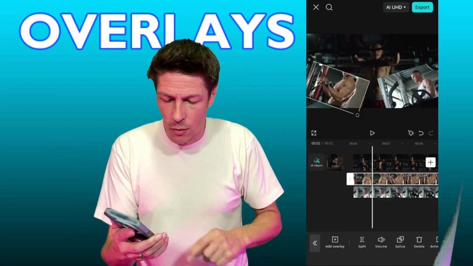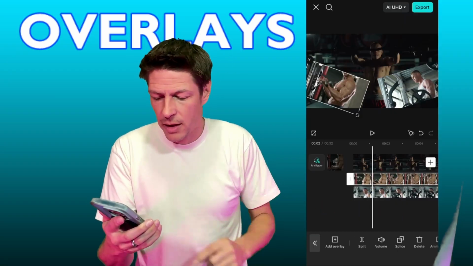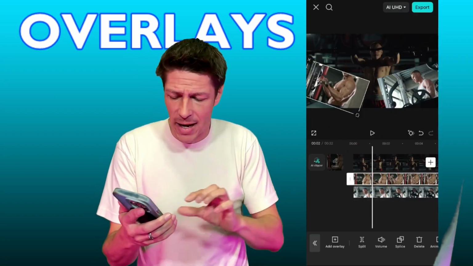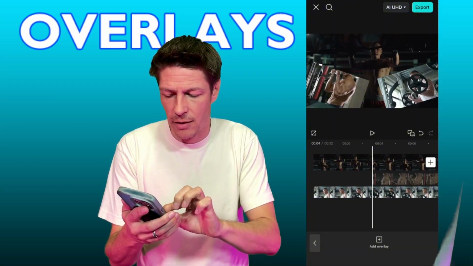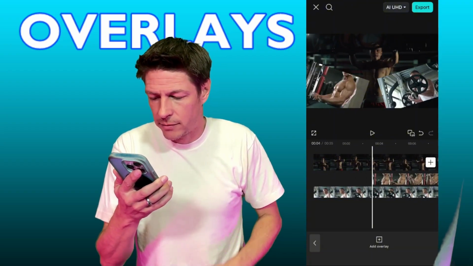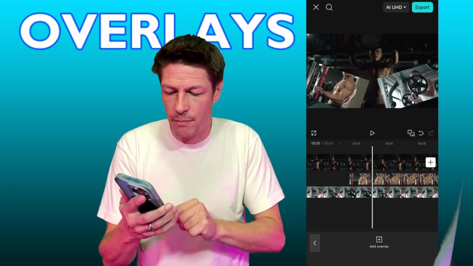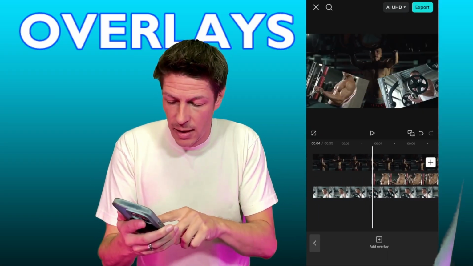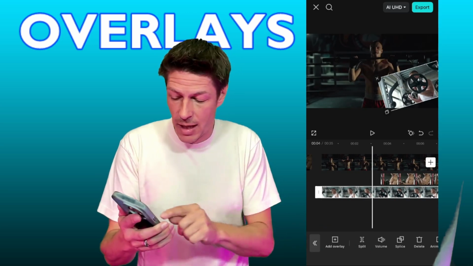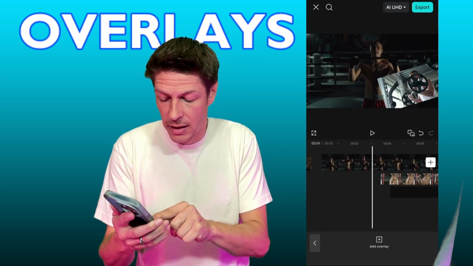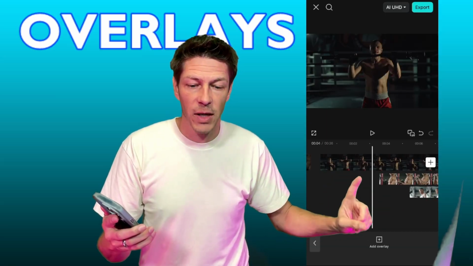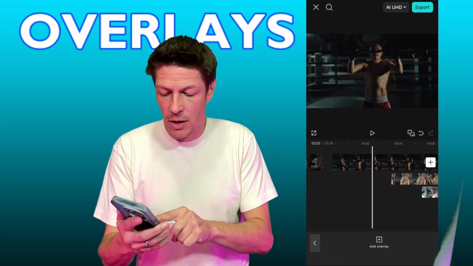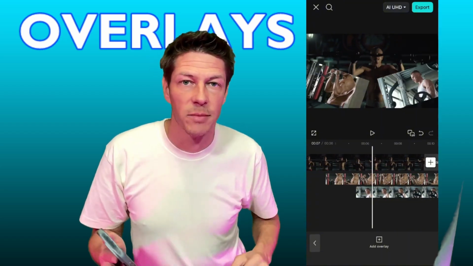So we're going to grab the one in the middle, the first overlay here, and let's tap and hold it and scroll it back so that it's not at the beginning of our project. It kind of appears a little bit later. So I've got it started right about 4 seconds, right? It just pops in right there at 4 seconds. And the same with the bottom one. Let's tap that one and let's scroll it back even farther. So it looks like a little staircase here, right? So our first clip starts, then the next one comes in, and the next one comes in.